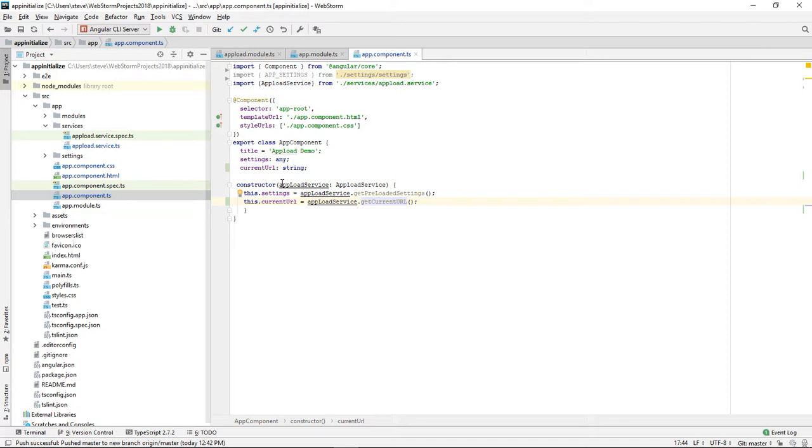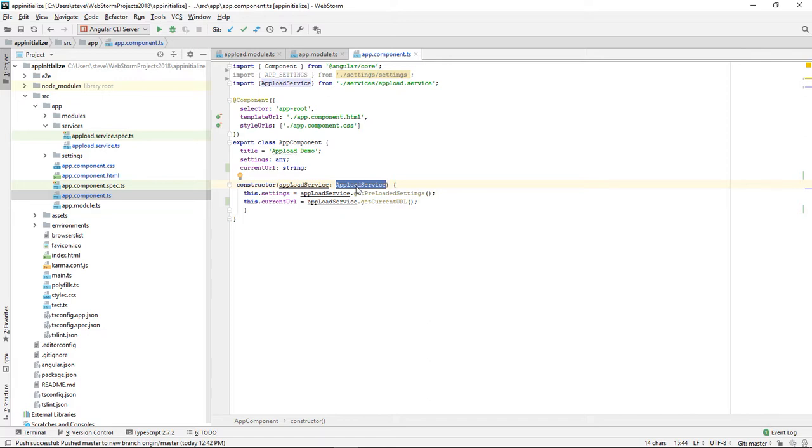Now, I just want to point out before I leave this particular file that this AppLoadService is a thing in my AppLoadModule which gets called and initializes before this root component even comes into play in the Angular application. Before the Angular application starts running, my Angular module starts running.